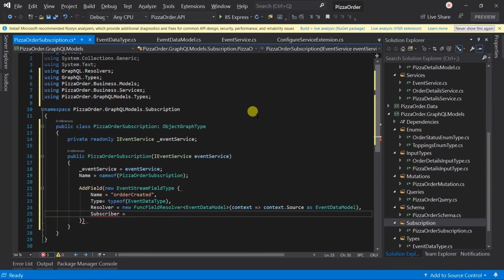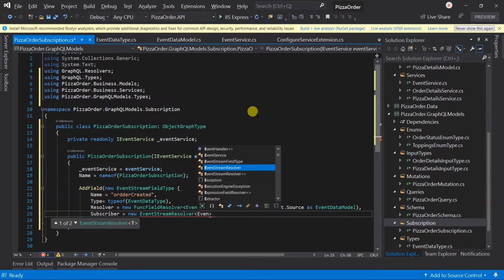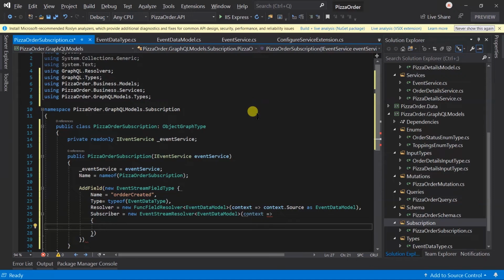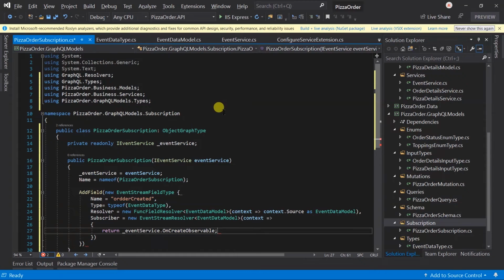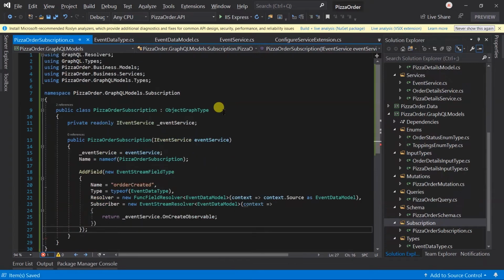In a subscriber, specify the event stream resolver, in which we need to call the on create observable of event service. Now we have created subscription.